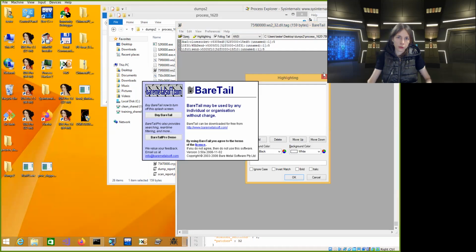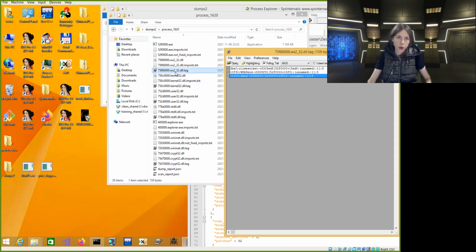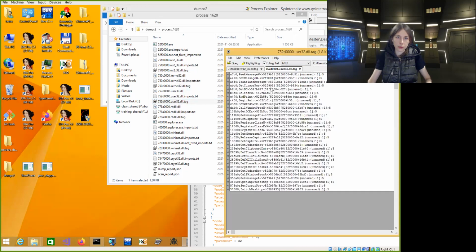For example, here, functions like closesocket, WSASend and send are hooked, which we can associate with the fact that banking Trojans redirect some of the APIs to their proxy so that they can steal the data. And here in user32.dll, we can see the full list of functions hooked.